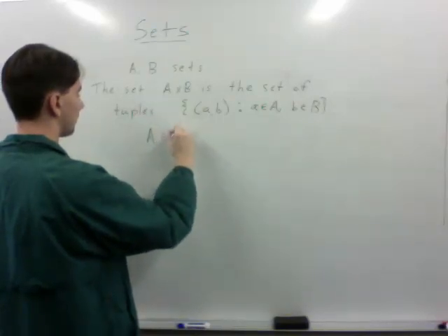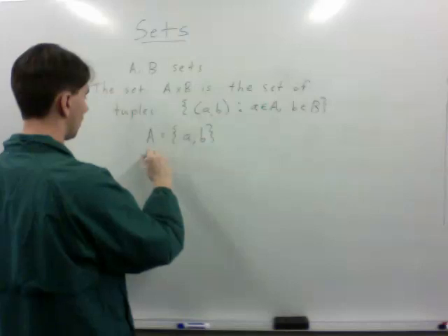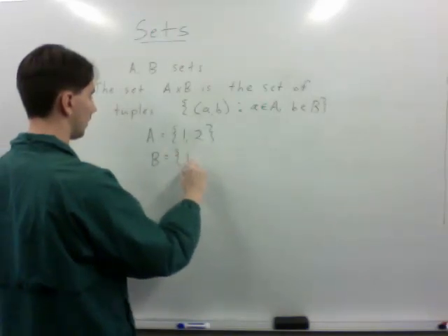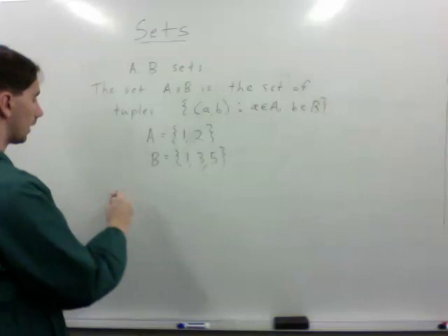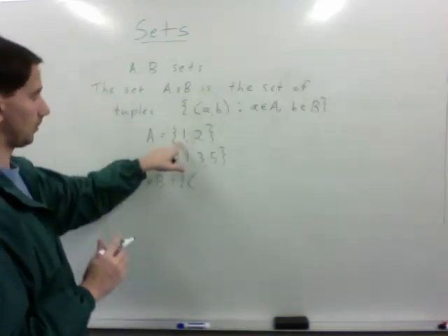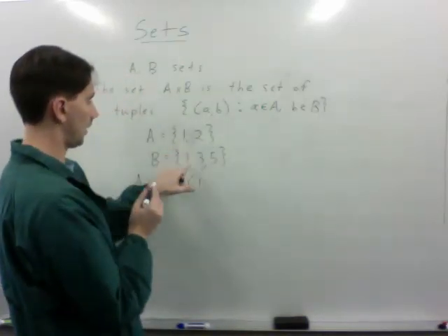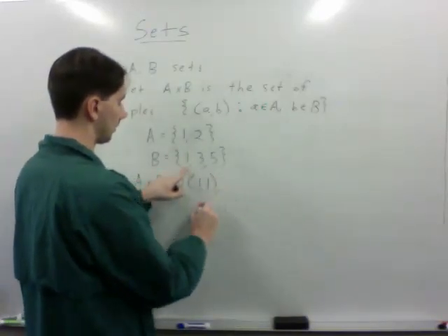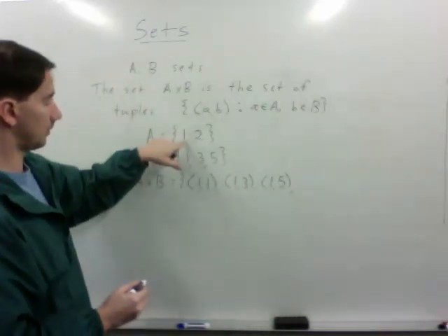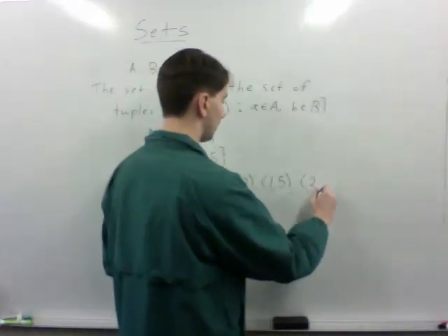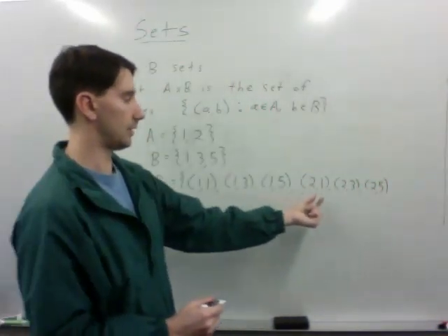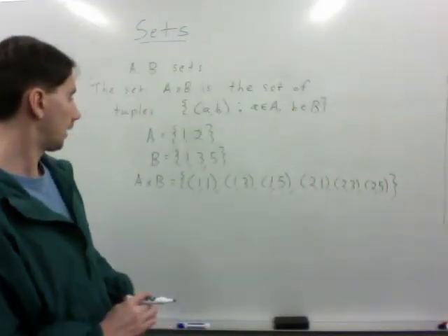Say that A is equal to A comma B. Oh, maybe I shouldn't use these symbols. Let me say it's like 1, 2, and B is going to be 1, 3, 5. Then A cross B are going to be pairs where the first thing in the pair has to be something from A. So 1, and then the second thing in the pair could be from B. So 1 is also in B, we could put 1, 1. And then we would have 1, 3, and 1, 5. So this takes everything with the first elements in A paired with B. And then we would have 2, 1, 2, 3, and 2, 5. And now that we've listed every element in the set, we can close it off.